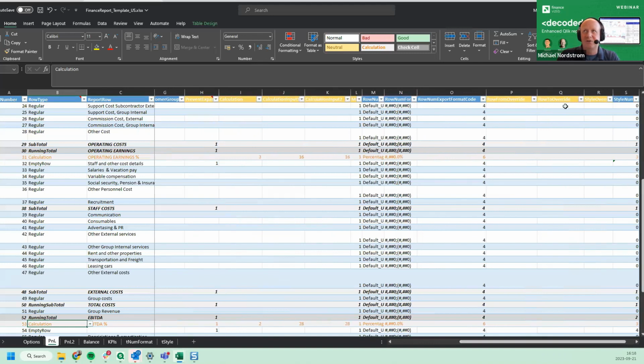Then what you can do is use row from override and row to override to say that everything in this calculation should come from, say, rows 25 to 52, and that is included. The logic in the script is that we're getting the calculations, so we're getting the data connected in the data model to make sure that everything that you need for this calculation is also connected to the row calculation.